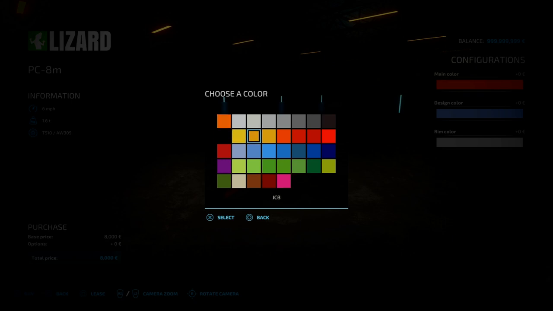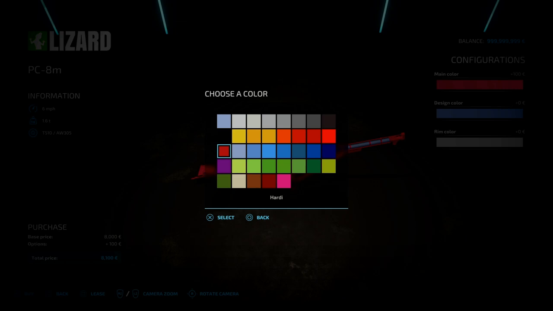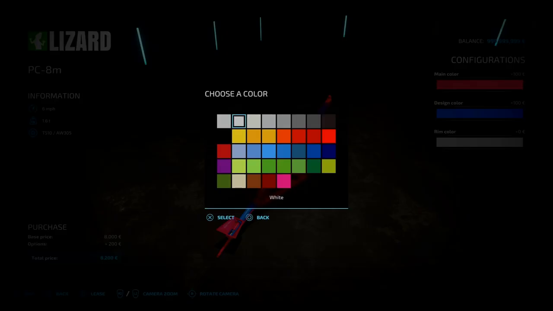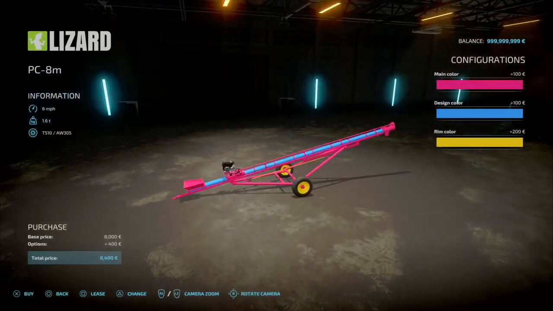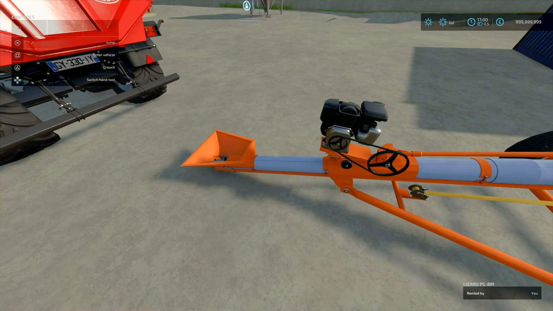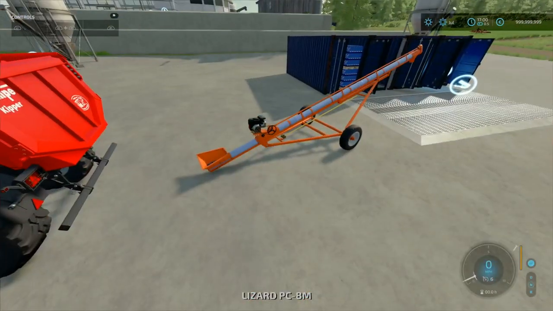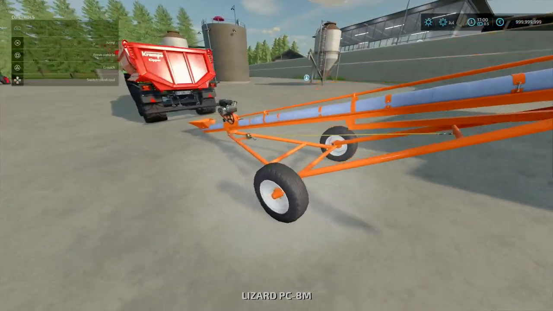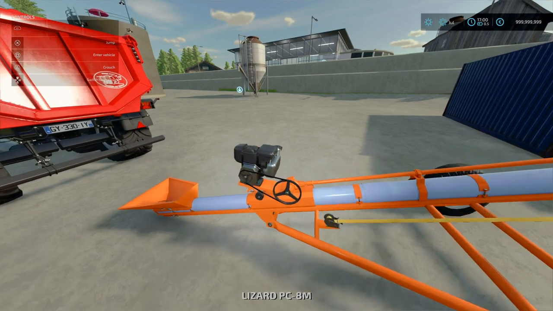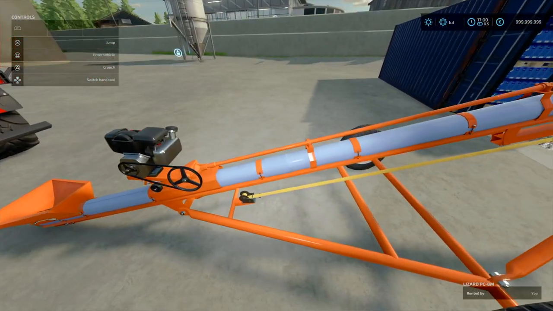Main colour, you've got orange and your basic colour palette. Design colour, let's go with the blue. That changes the main tube itself. And then you've got your rim colours, which changes the rims. So, obviously, as always, you can attach it to a tractor or drive it yourself. And actually, I do like the engine. Is that a little two-stroke engine or something like that? A little old engine like that?